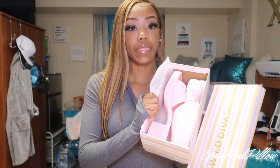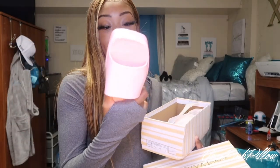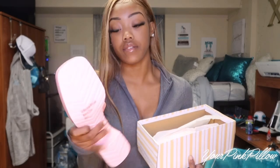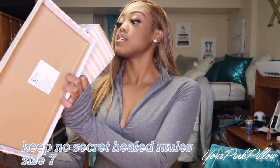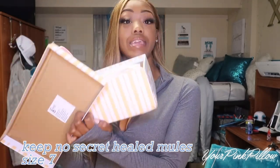Her shoes were blue and weren't as big and bulky in the front, but I couldn't find blue shoes on the Fashion Nova website and I didn't have any, so I went ahead and got something I thought was cute that I could potentially wear with other outfits. I got these cute pink shoes — these are the Keep No Secret Heeled Mules in a size seven in pink. I'm trying, guys — it feels like it's lowkey a fail.